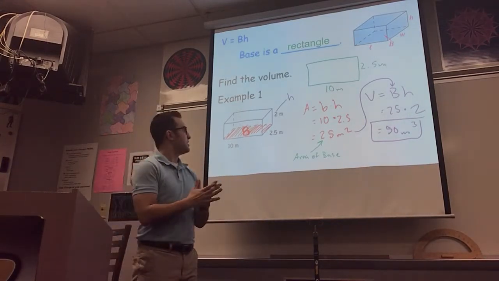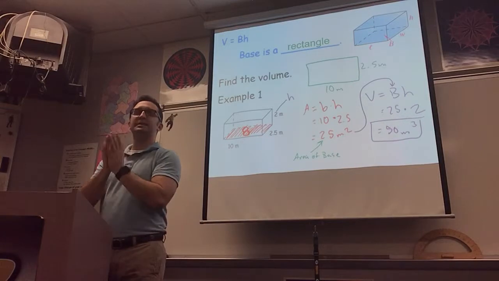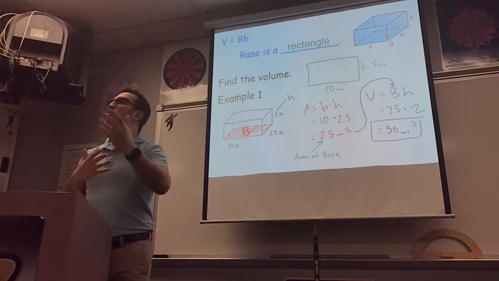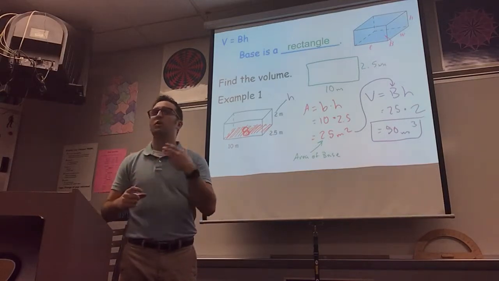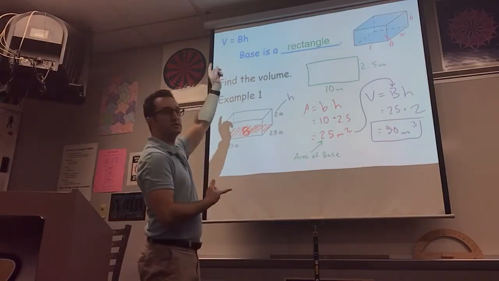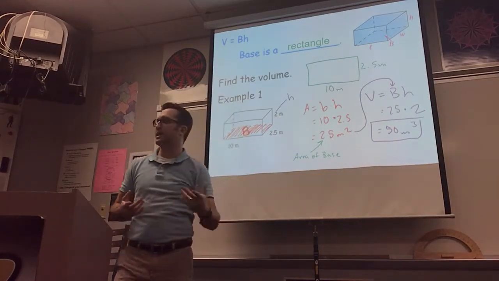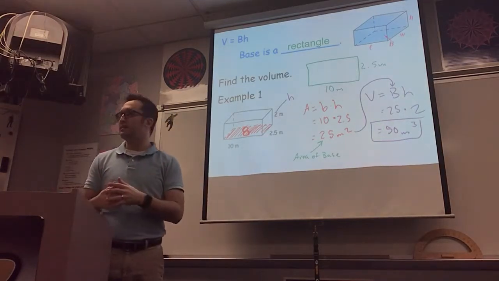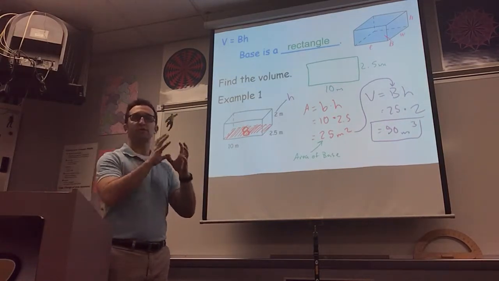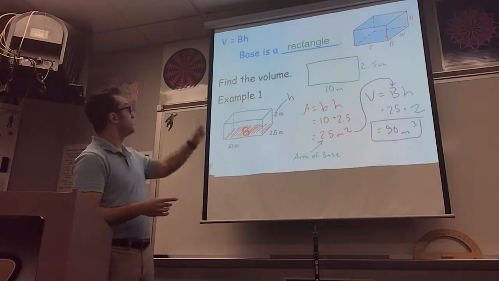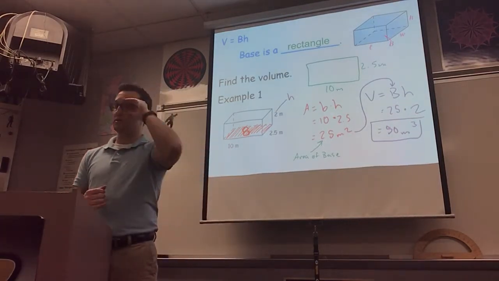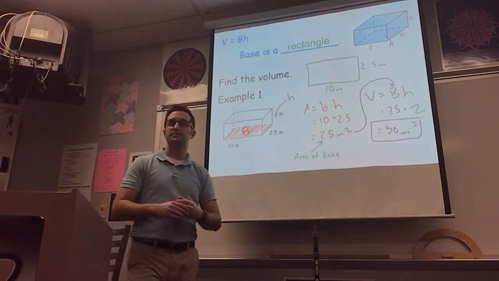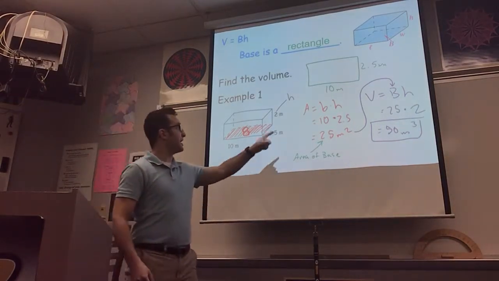So the thing to think about, and this is a question for you to answer for yourself: is it in my best interest to think length times width times height, or is it in my best interest to think volume equals capital BH, where capital B is the area of the base? It's up to you to decide. I would recommend you convert your thinking from length times width times height to V equals capital BH. Everybody say V equals capital BH. Why do we use a capital B? Because it stands for area of the base.